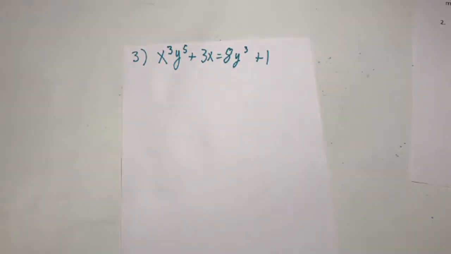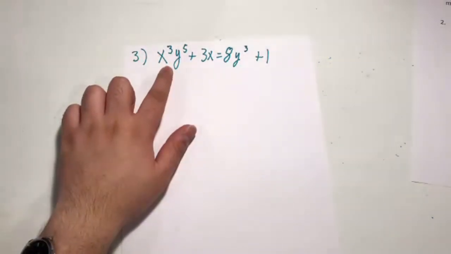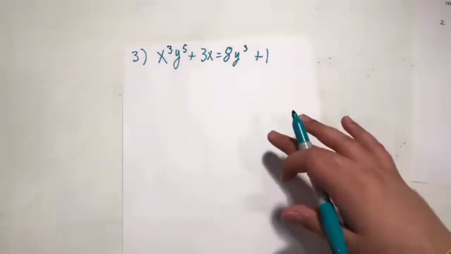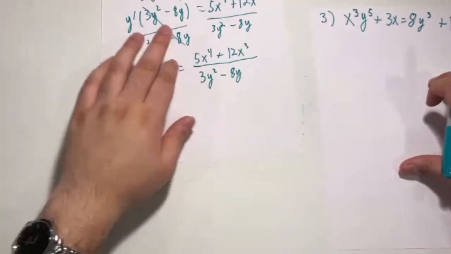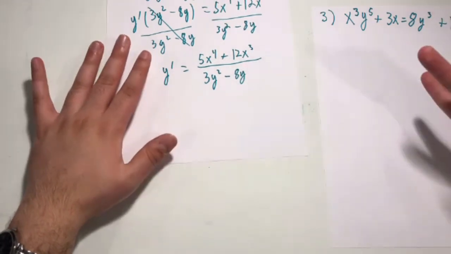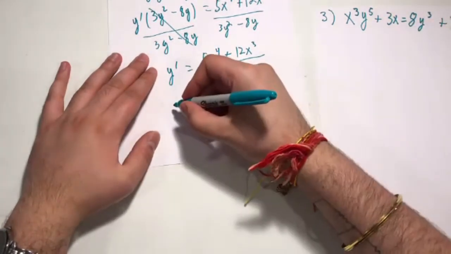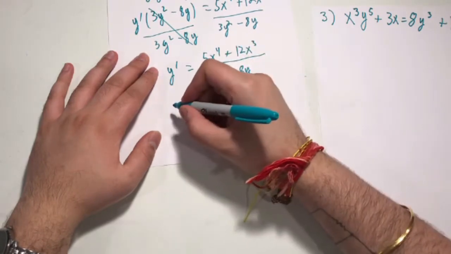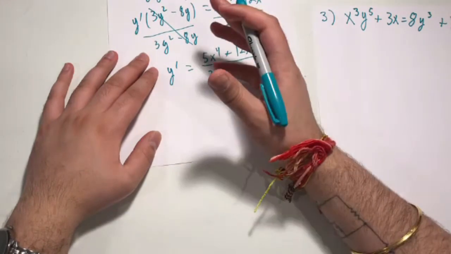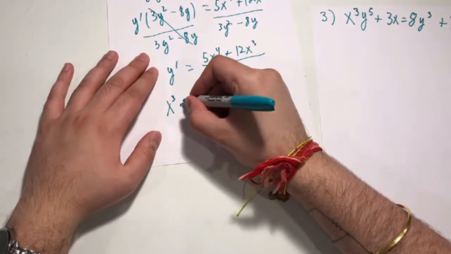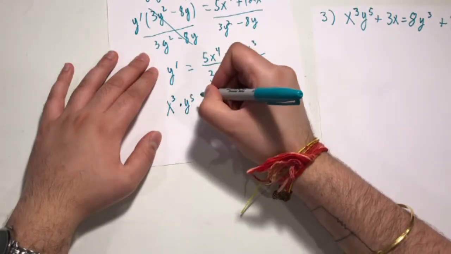All right, so the first term is an x to the third, y to the fifth. Our term has x's and y's in it. So on a separate sheet, we'll use the bottom of the previous exercise we did. Let's work out the product rule. Separate it out into something with x's and the other thing with y's. So x to the third, y to the fifth, this is an easy one to separate out. It's just x to the third multiplied by y to the fifth.